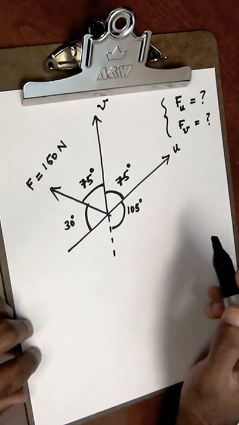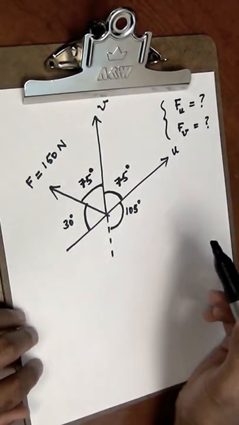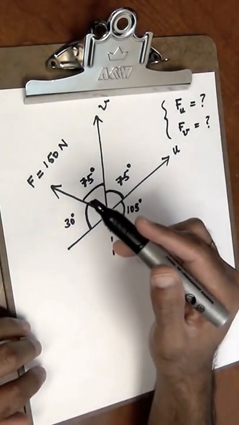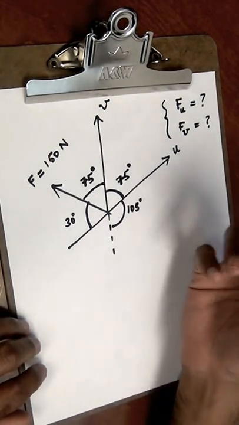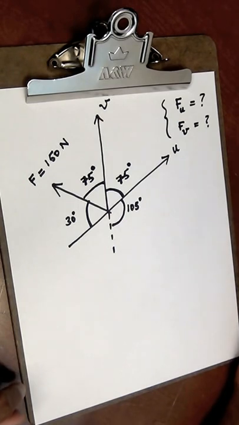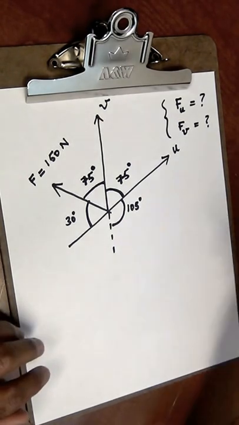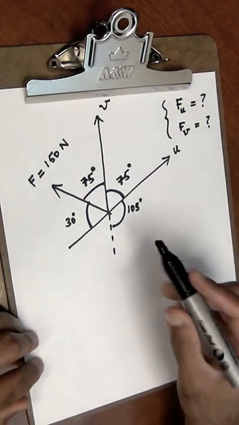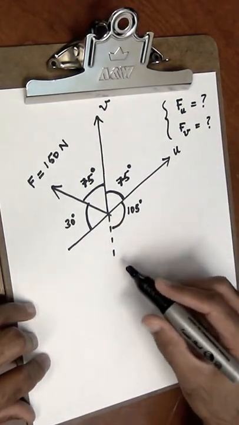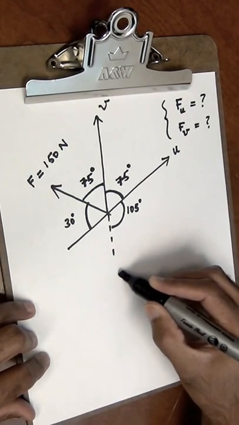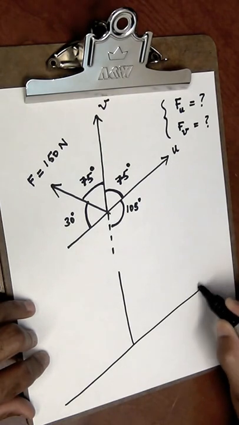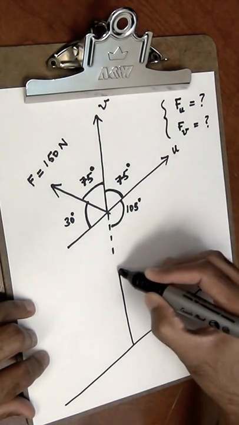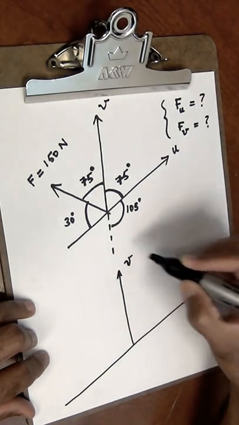Alright, so we have all our angle information. Now all I have to do is take this angle information and draw the force in terms of its components along the v and the u directions, and perhaps use some trigonometric identities or rules in order to find the components along the u and the v directions. So let's take a look at that. I'm going to redraw the entire situation right here. So I have the v and the u direction. So this is u and this is v.